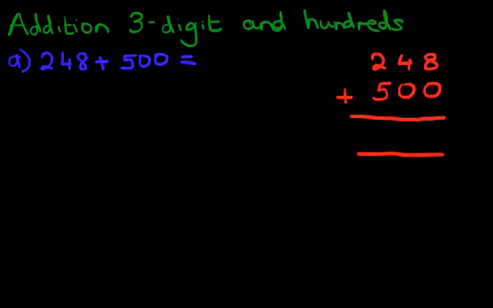Let's label the columns as well. The first one is the units column, the next one is the tens, and over here we have the hundreds column. Now, you know the routine by now. What we do is we add the numbers in columns, starting with the column on the right-hand side first. So let's do that. The column on the right-hand side is this one here.